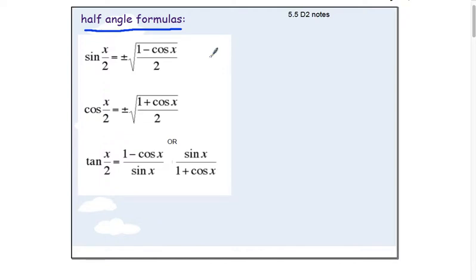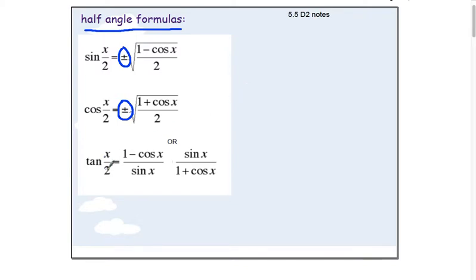So with these, what I want you to make note of is that there's going to be a plus or a minus in front when we are doing sine of x over 2 and cosine of x over 2. That means that you have to decide whether your final answer should be positive or negative. And that is all dependent on whether sine is positive or negative in that specific quadrant. So we will do examples where I'll help you decide which it should be. But know that in the end, it's one or the other, not both plus or minus.